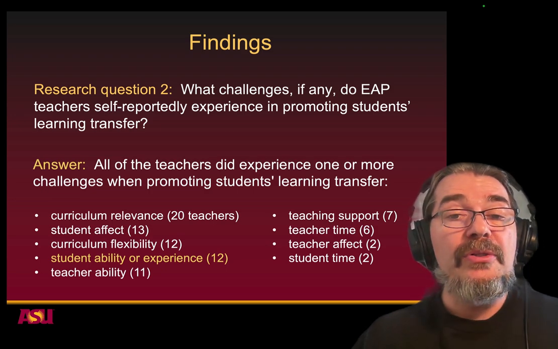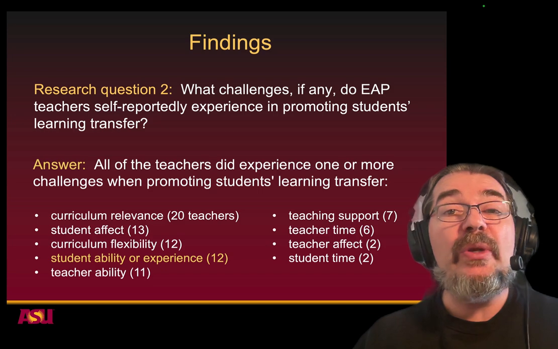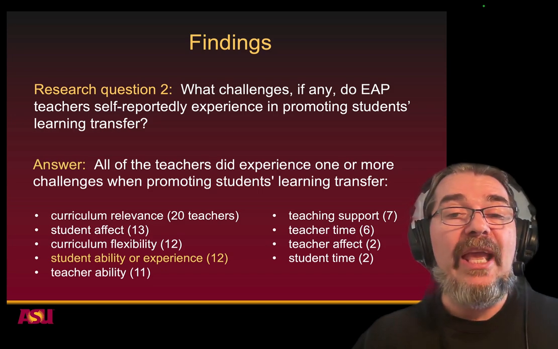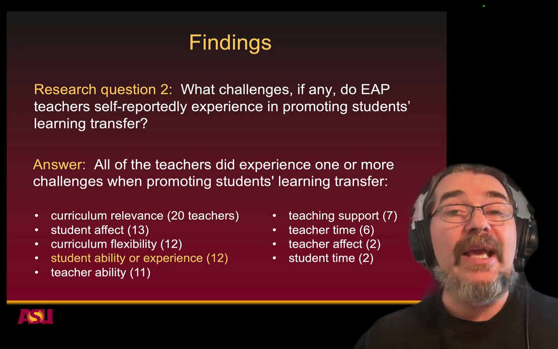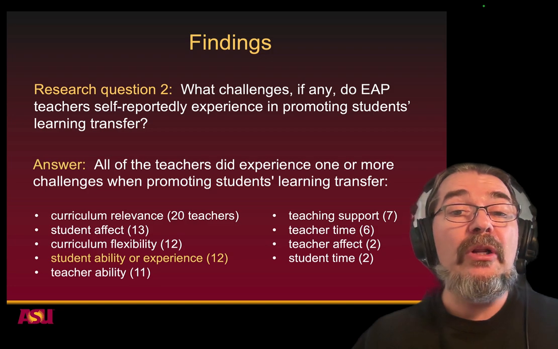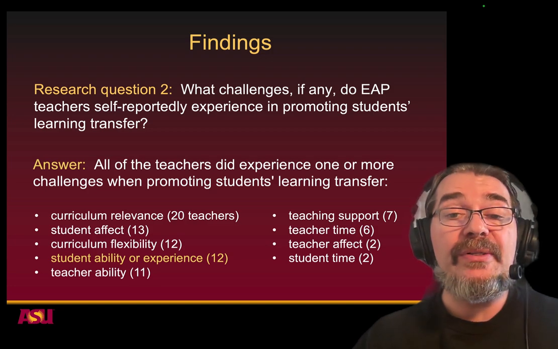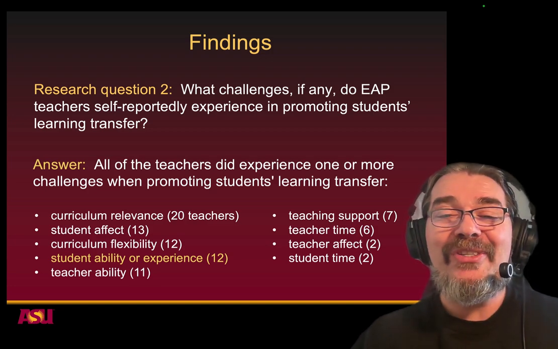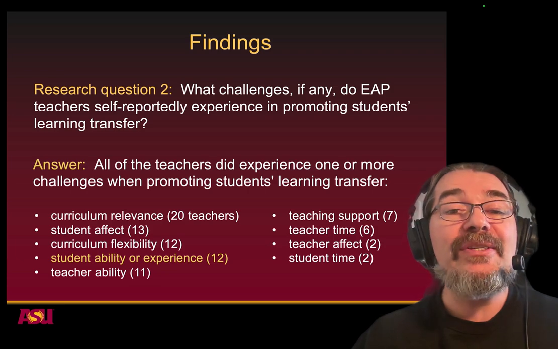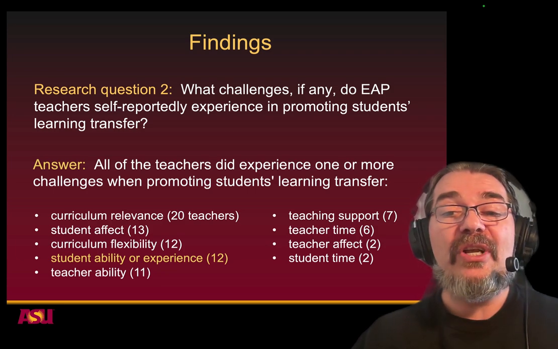For example, students not being able to see connections between courses, and students not being able to understand a particular teaching technique. This category also included reports about students' experience. These were reports that students had not had experience with particular teaching techniques, such as being asked to write long essays.